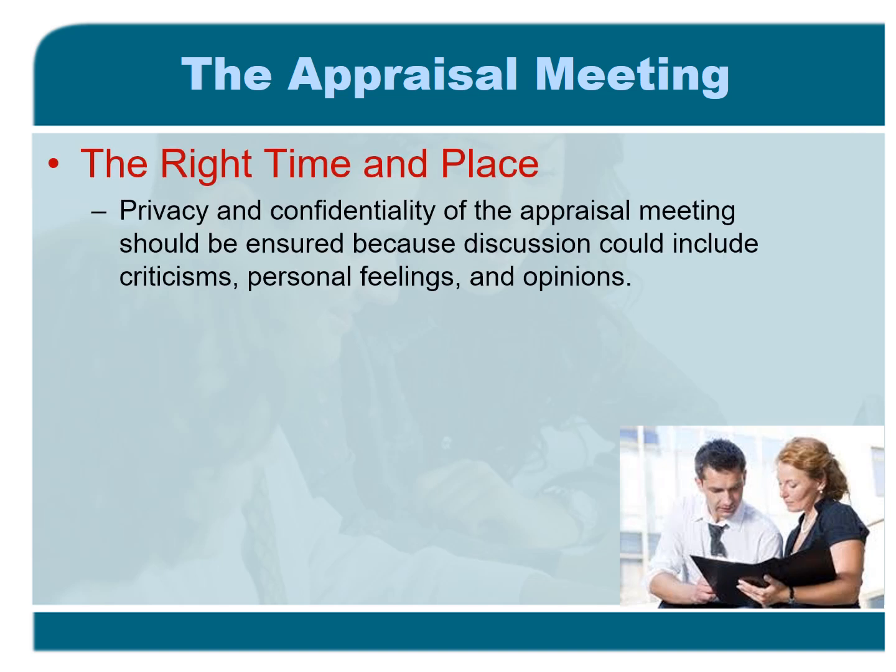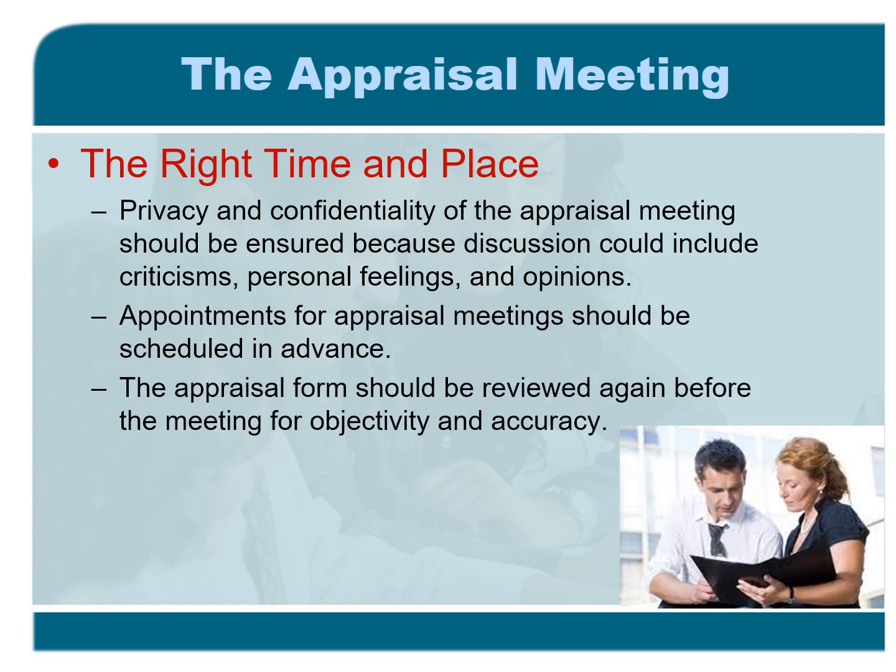Make sure you choose the right time and place. Privacy and confidentiality of the appraisal meeting should be ensured because discussion could include criticism, personal feelings, and opinions. So don't do it in an office with a bunch of other people around. The appointments for appraisal meetings should be scheduled in advance so the employee is aware and can prepare. The appraisal form should be reviewed again before the meeting for objectivity and accuracy.